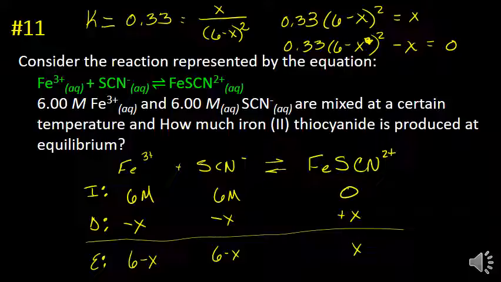Now, one of the really nice parts about that being stored already for x is that you need the concentrations of everything, correct? So if you already have the x value stored in your calculator, all you have to do is type in 6 minus x, and that value is already there for you. So when you're dealing with numbers that are not so nice, like this one, somebody jacked my charger.